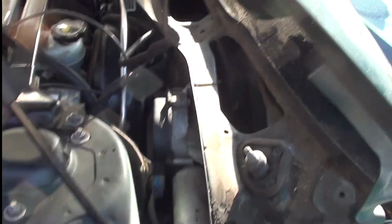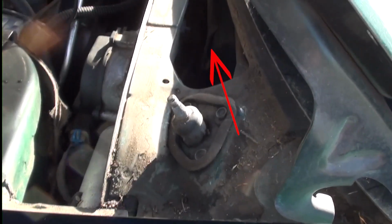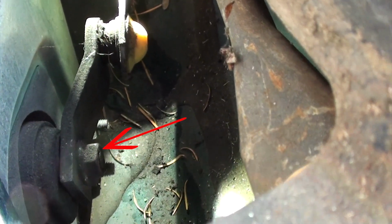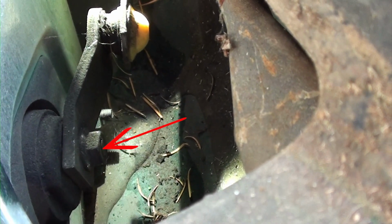But before you do any of this first, before you take off the 3 screws, because I learned the hard way, you need to take this screw off first. What you're going to do is look in this cavity, you're going to need a small flashlight, and you're going to remove this bolt right where that red arrow's at. Unscrew that nut first before you do anything. Once you got the nut off, take off the bracket, move this arm out of the way, then you can remove your 3 screws.